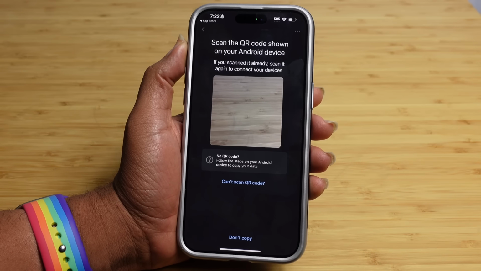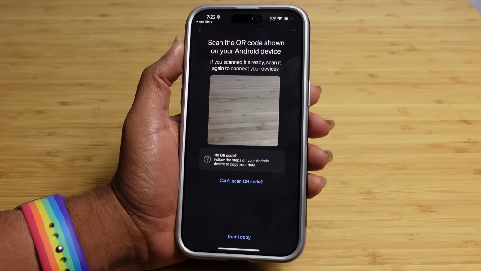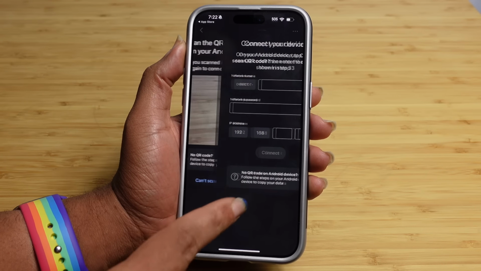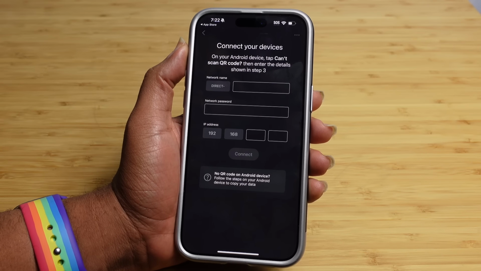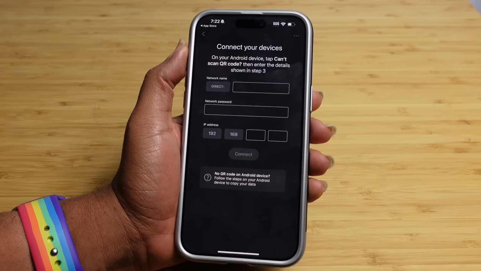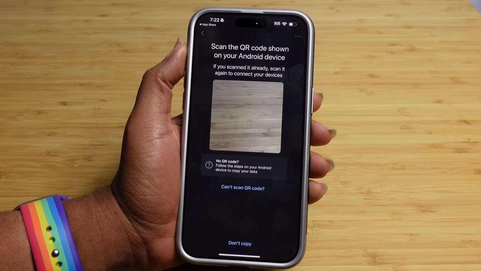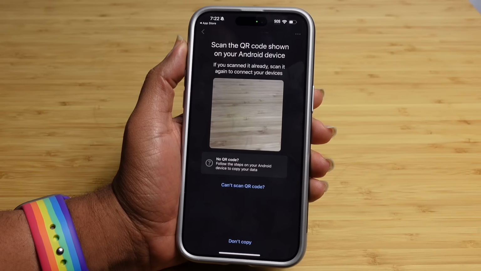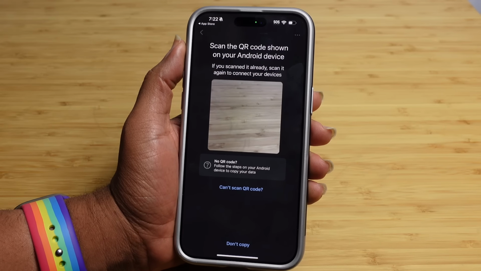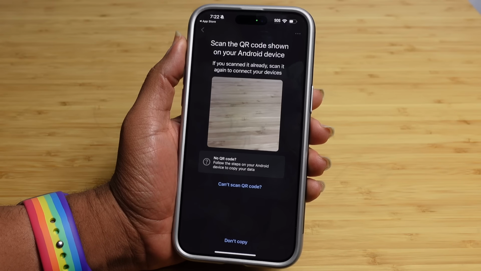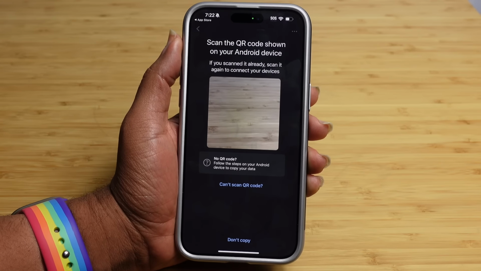So as you set up your Android for the very first time, you may need to reset it if you've already successfully set up your Android phone. If you don't see a QR code, then you can say you can't find it, and you can use these settings here to connect using a network name and a password. But the default way to do it is just to scan the QR code that's on your brand new Android device that you set up for the very first time, and it will allow the two to talk together and transfer all of the data. So it's that simple to set up your Android device for the first time and transfer everything from your iPhone, and all you have to do is just scan the QR code.